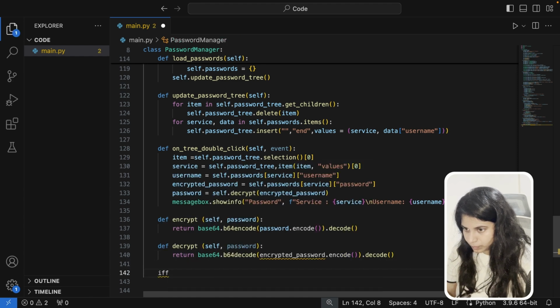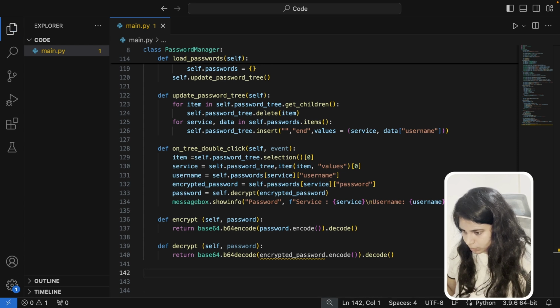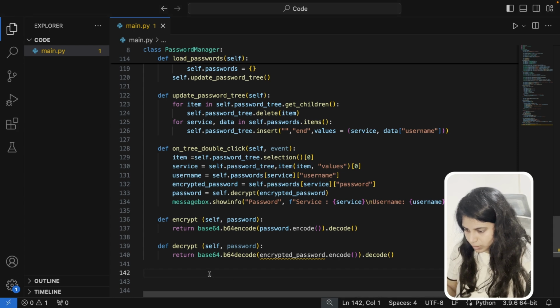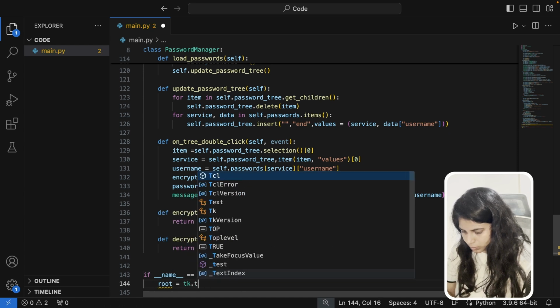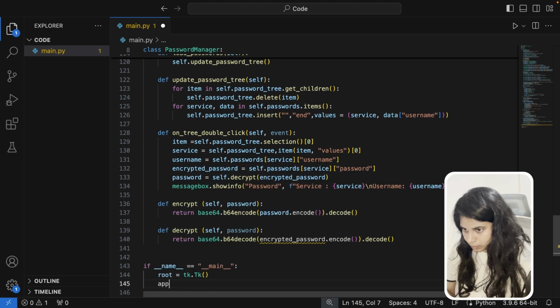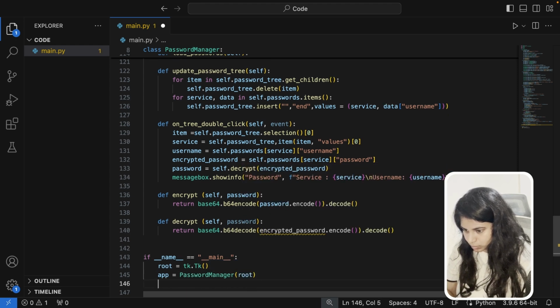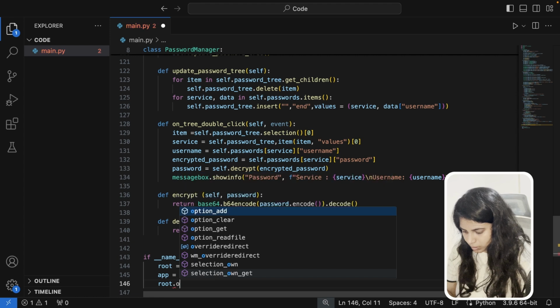Next, finally, the final application is started by creating the main window: if __name__ equal to __main__, root equal to tk.Tk, app equal to PasswordManager with the root, and then let's run the main loop.